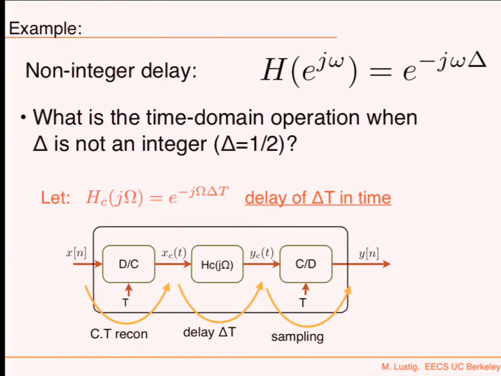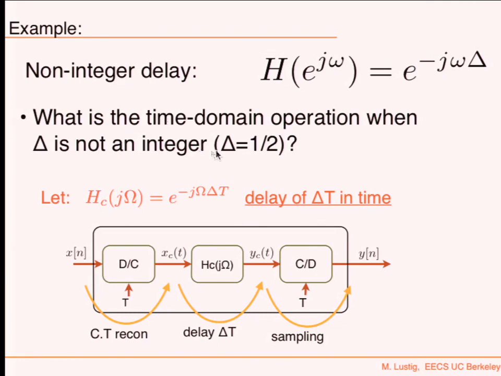Now, we're going to try to interpret, because maybe our signal was continuous at some point, and we sampled it. Let's see what it means, how it affects the continuous time signal, and then we're going to sample it again. Do you see where I'm coming from? That is why it's important to interpret it that way. So let's see what happens. If I do half a sample delay in continuous time, does it make sense? Yeah, it makes perfect sense to you, right? Perfect sense. But what is half a sample delay in discrete? Well, I'm going to show you that it is actually going to be exactly the same as half a sample delay in continuous time, if we do this. But there's implication to this.